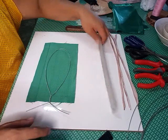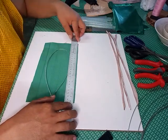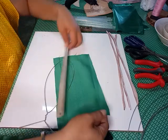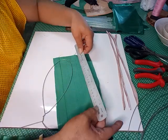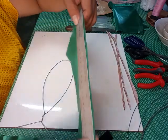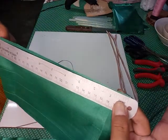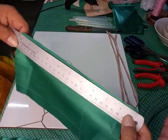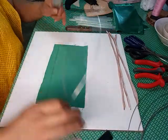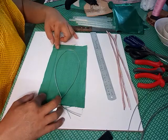So by the way guys, the inch of my satin cloth is 10 inches. If you can see that, it's 10 inches because I give them an allowance, so it's not difficult for me to apply the leaves of an orchid. My wire frame is 8 inches, so I put it directly to the cloth.